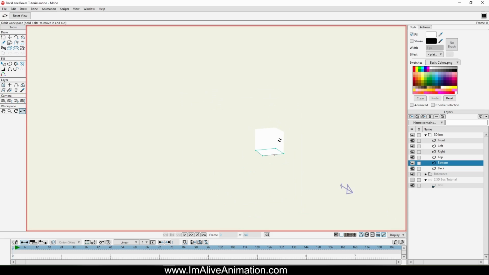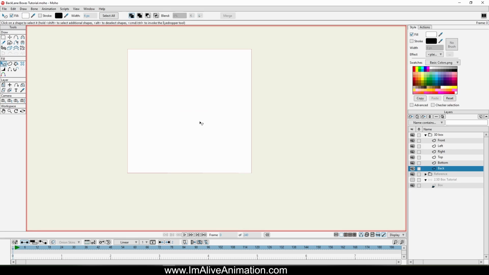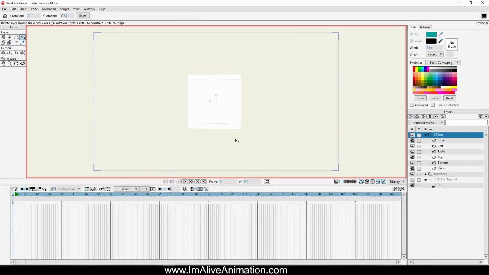But the trouble is you can't see, because it's all one color. You can't see what color the back is. Actually, you know what? I'm going to make this a little easier. I'm just going to go to the back, and I'm just going to highlight the shape in the back, give it any old color. Then we're going to rotate that again. So I've got the back colored in so we can tell the difference between the back and the front.